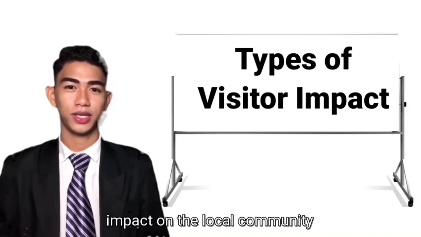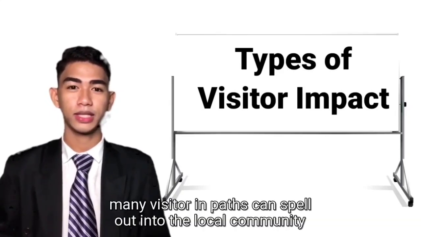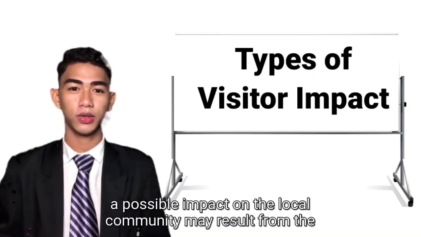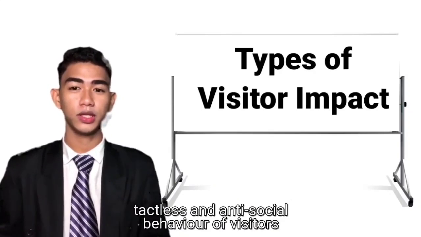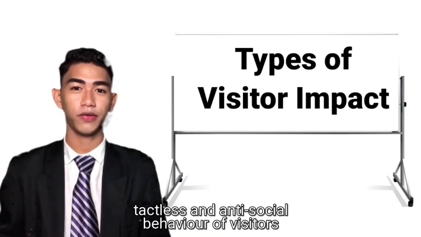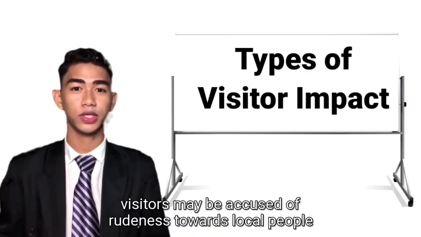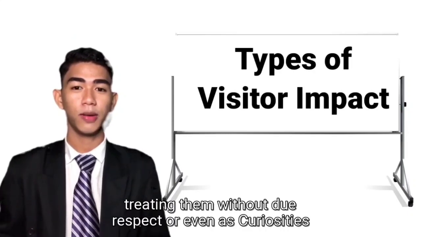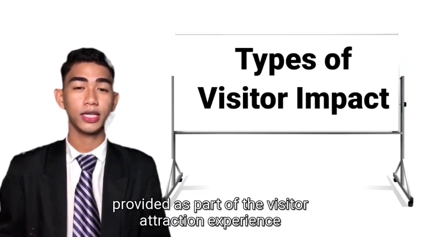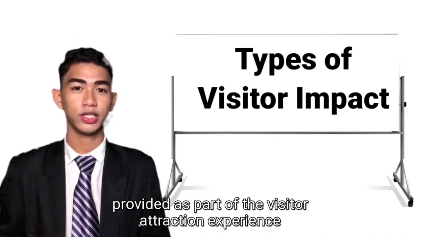Impacts on the local community. Many visitor impacts can spill out into the local community. A possible impact on the local community may result from the thoughtless and antisocial behavior of visitors. Visitors may be accused of rudeness towards local people, treating them without due respect or even as curiosities provided as part of the visitor attraction experience.